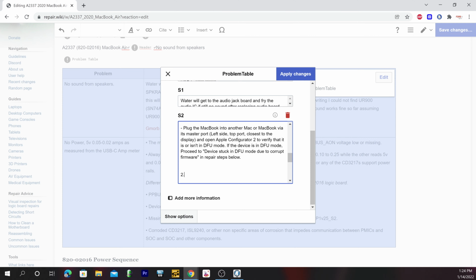Two, check voltage on PP bus underscore AON. Check voltage on PP bus AON.